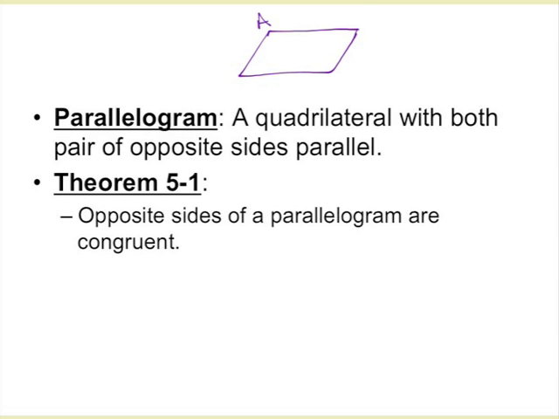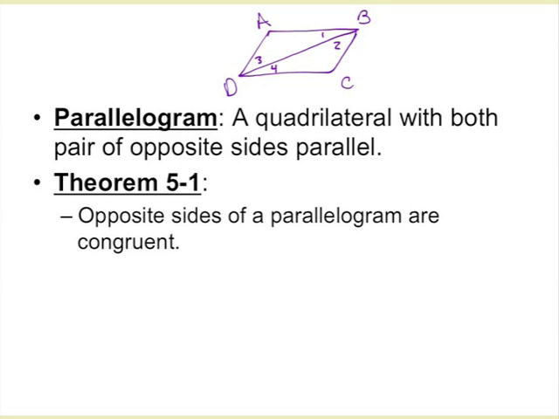Call me Santa. All right, so I'm going to label the sides of this A, B, C, D, and I'm going to draw on a diagonal. And I'm going to label some angles in here. 1, 2, 3, and 4. And that's going to help us out with this proof.